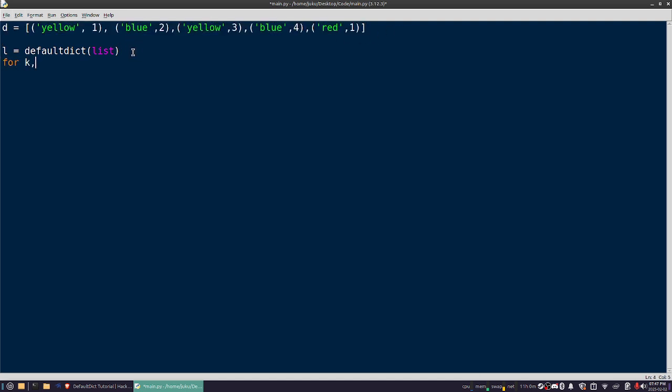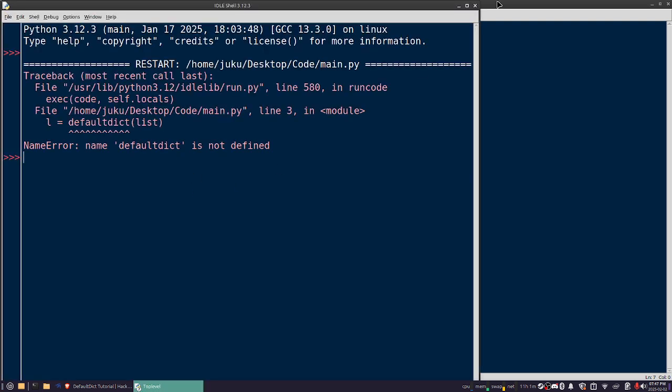So for example, for key, value in our data, we have the name of the default dictionary. The key will be added as a key. And because our program knows that this is always going to return a list, we can actually access the list methods here. So append is a list method. We can just pass in v, and then we can just print it out to see what we get. We'll go ahead and run this.